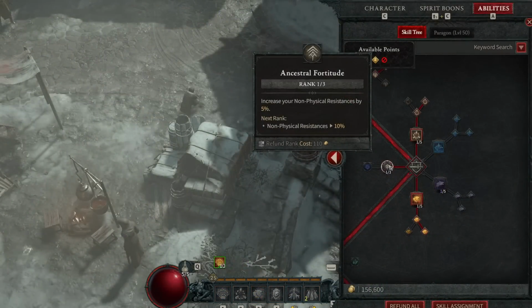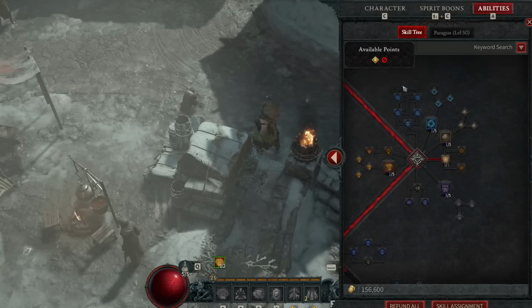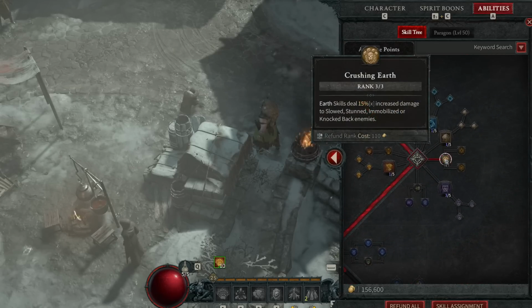Then we take a point in Ancestral Fortitude for 5% non-physical damage reduction. We completely ignore the companion side of the tree here, and we completely ignore the Wrath skills outside of passives, where we have 3 ranks in Crushing Earth, which makes Earth skills do 15% increased damage to crowd-controlled enemies, which of course affects our Landslide.